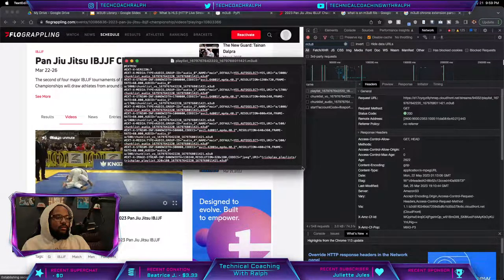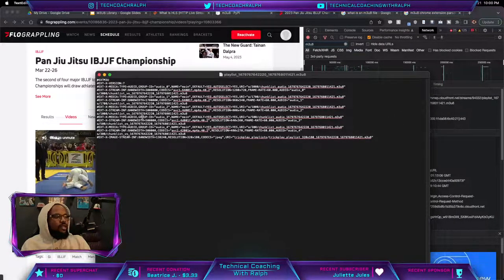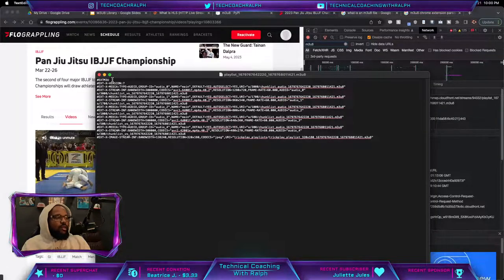This is how this M3U8 file looks. This one has the different data that is required to load and play the video files. So here we are. This is how an M3U8 file is constructed. When we get to the parser, it'll give us some more details. And then there's a whole documentation on the protocol for M3U8 for HLS streaming. This is the requirements of how it should be constructed in order for it to successfully play back. So let's keep going a bit.